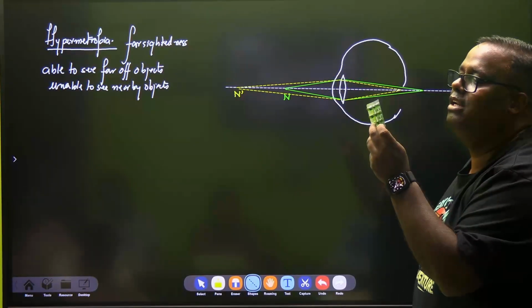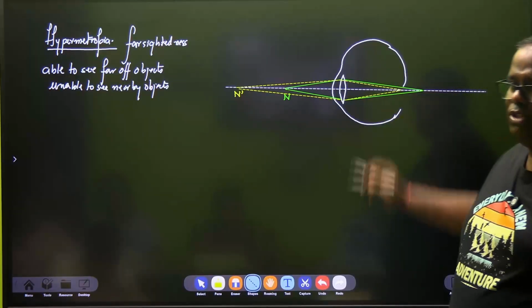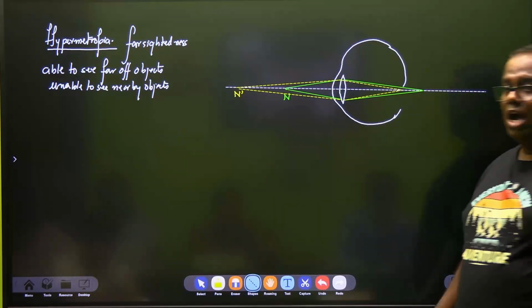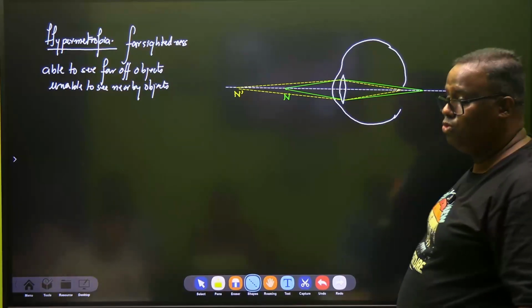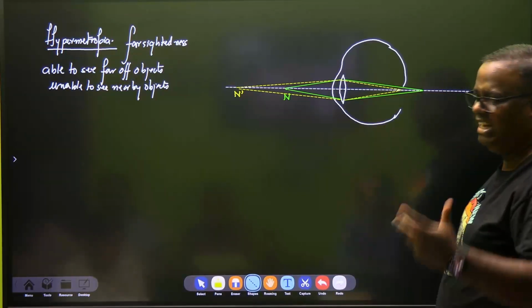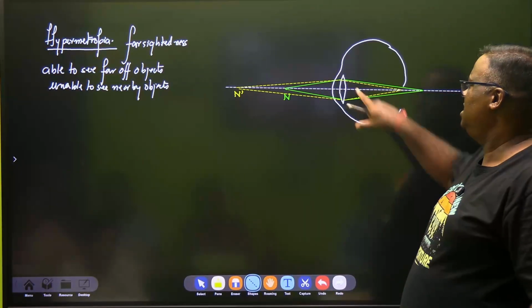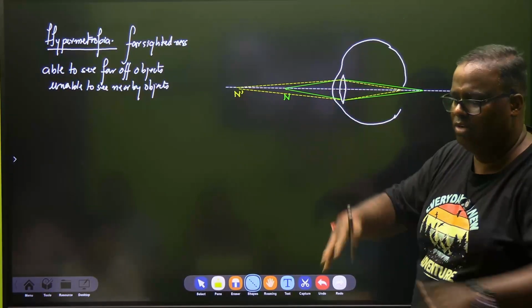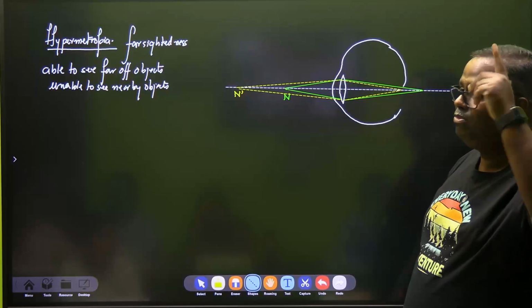From here he can't read. We need to give this person some bit of comfort. So what should be our idea? Our idea should be such. देखो समझो. Now grade 8. Grade 8 will say what? Since this is converging less, put one more convergent lens and it will converge. That is grade 8. In grade 10 we will be smart.